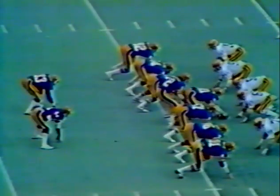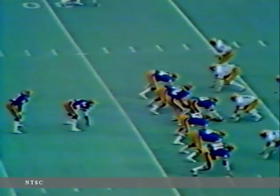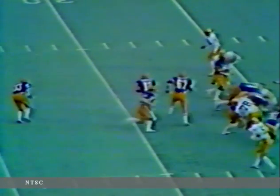14-3 Pittsburgh. Kavanaugh again options up, crosses the 30 to about the 28-yard line. It is 3rd down and just inches to go for a Panther touchdown. Kavanaugh trying to sneak it over the middle. Their opening possession here in the second half. I formation in the backfield. Counter option. Kavanaugh to Dorsett.